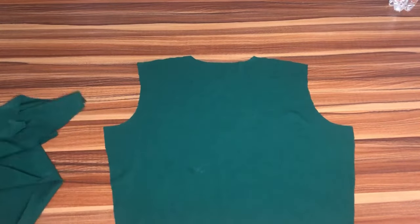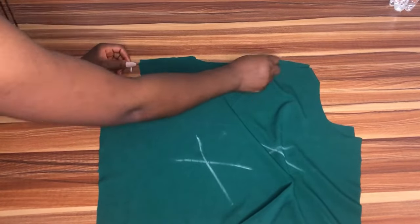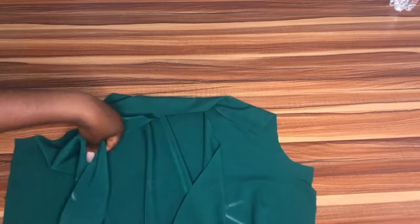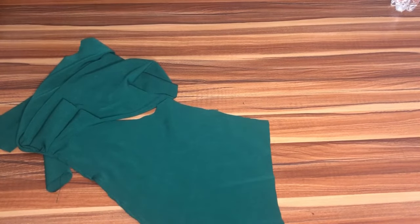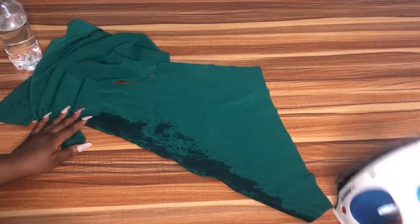To sew this, it's very simple. You're going to get your back pattern and front pattern, place them right side together, and first you're going to join your shoulder. After joining the shoulder, the next thing is to hem the neckline. You can use bias tape, but in this tutorial I'm going to fold the fabric — taking about a quarter inch first, then another quarter inch, and then hemming it. Now I'm done hemming it, and look at how neat it looks. Sprinkle some water on top of your fabric and then iron it.